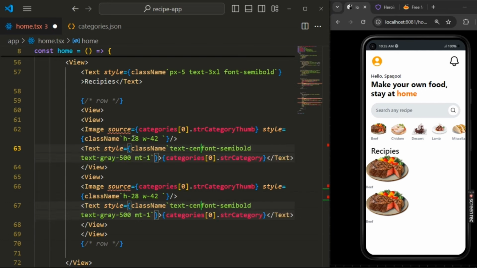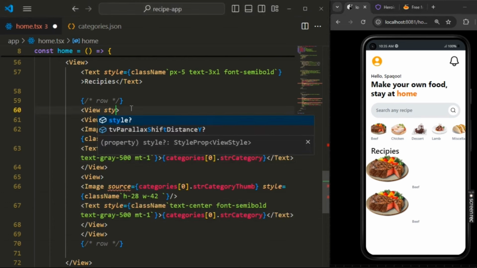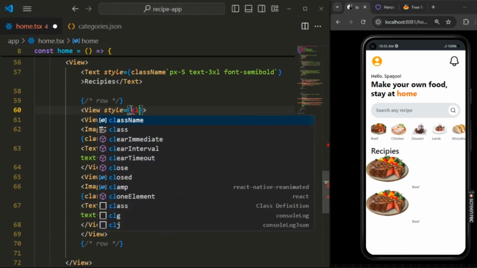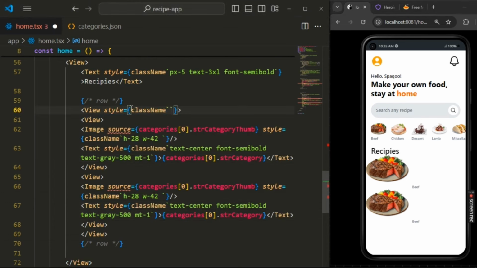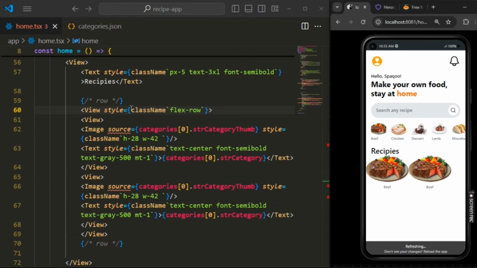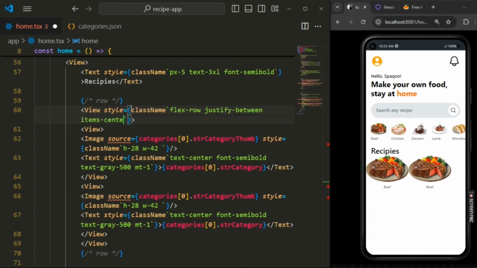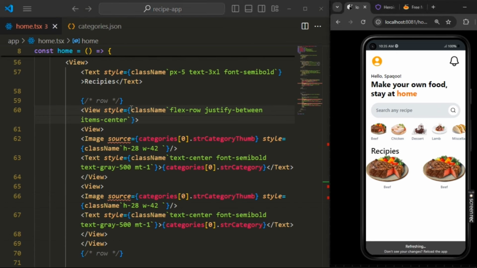So after that we have to style the text. So I am giving some class name like text center, and after that we have to style the outermost container of the row to flex row, and justify will be between, and items will be center. So for now these are separating each other much more cooler.